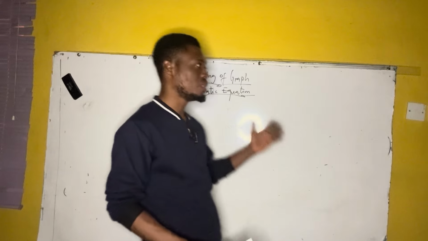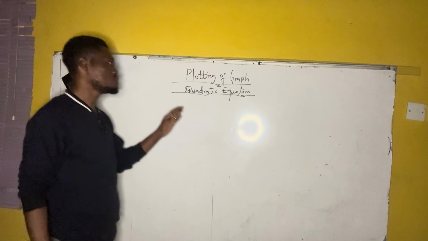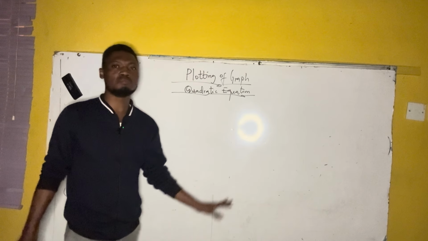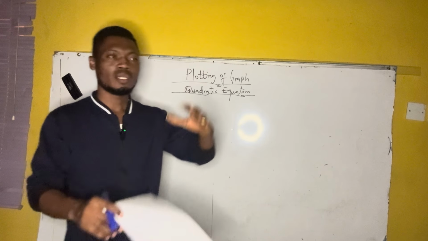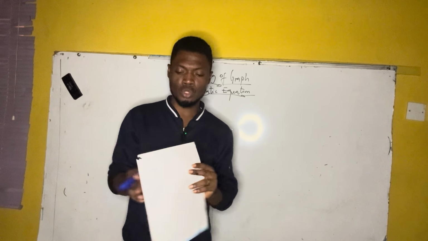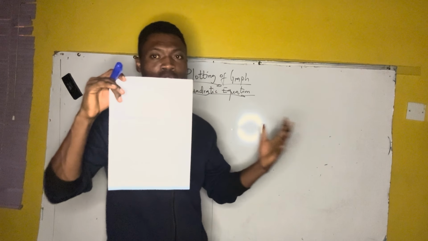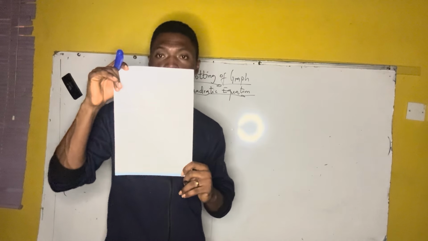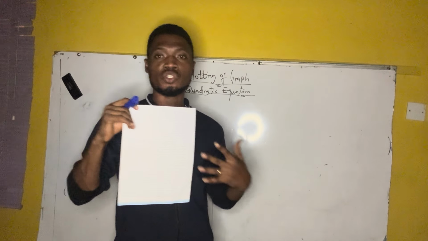Yesterday, we looked at quadratic equations, and how you can get your values for x and y when you have a table in terms of what problem. However, today I'll be helping you to plot it on the graph. I told you yesterday that we're going to continue from there. So today we're looking at how to plot your values on the graph.